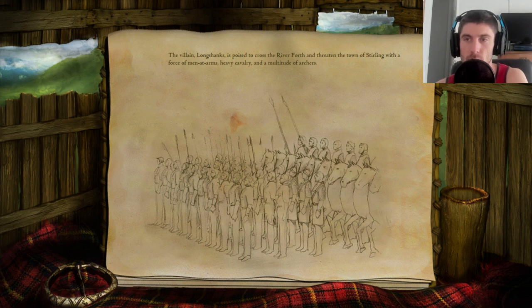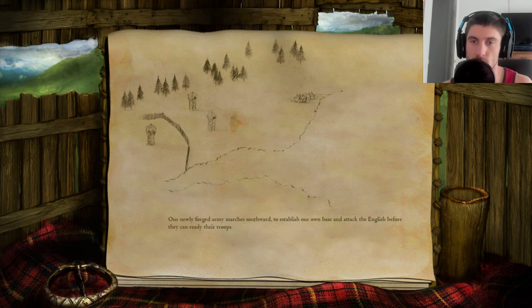Longshanks is poised to cross the River Forth and threaten the town of Stirling with a force of men-at-arms, heavy cavalry, and a multitude of archers. Our newly formed army marches southward to establish our own base. Attack the English before they can ready their troops.